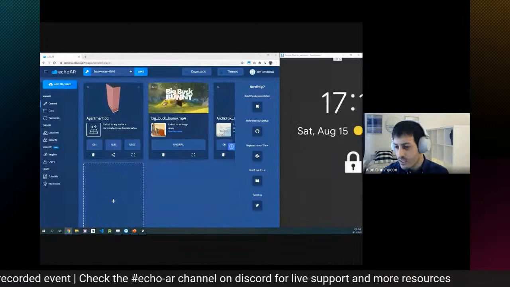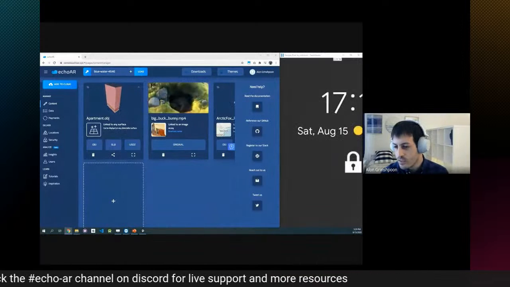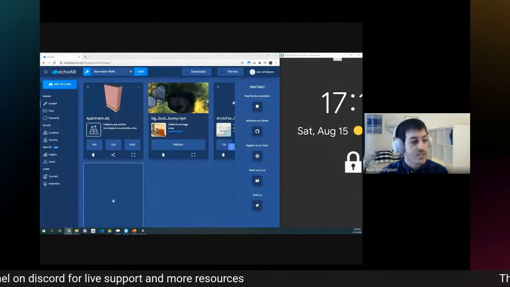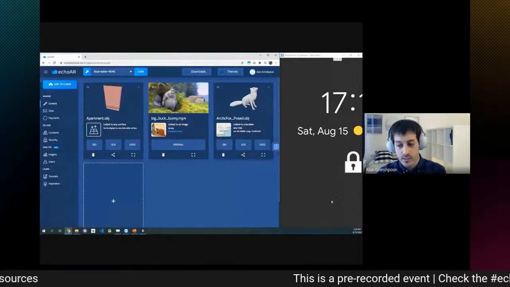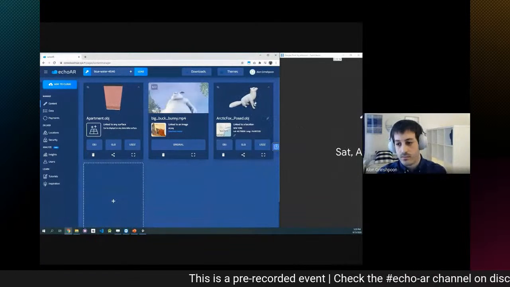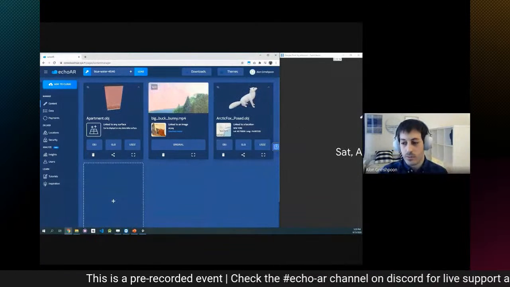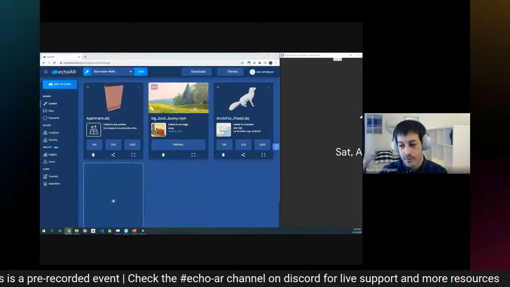Curate is asking, in Unity, can you pin content to always be spawned at a specific location? Yeah, so basically, as long as you manage that logic in your app, and we'll do that in Unity in a sec, you'll be able to make sure that this Fox, for example, only appears in New York, but you'll have to build that logic into your app.